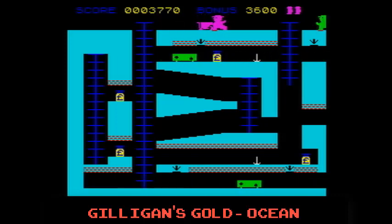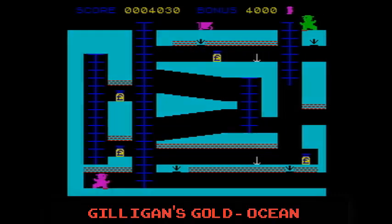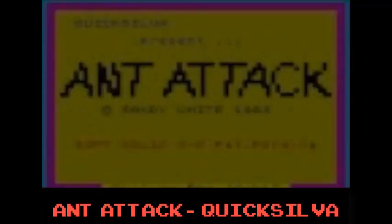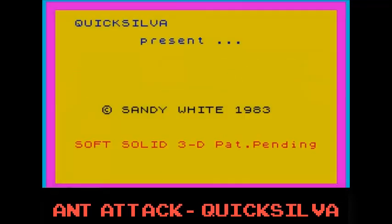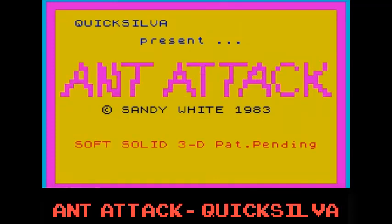Now you're supposed to be able to push the little truck, which I can't seem to do. Anyway, that is really, really difficult. That was Gilligan's Gold.